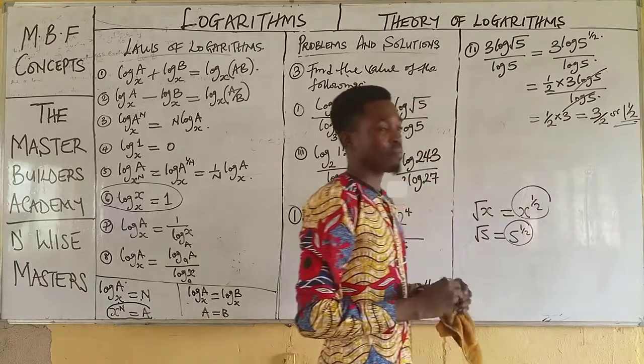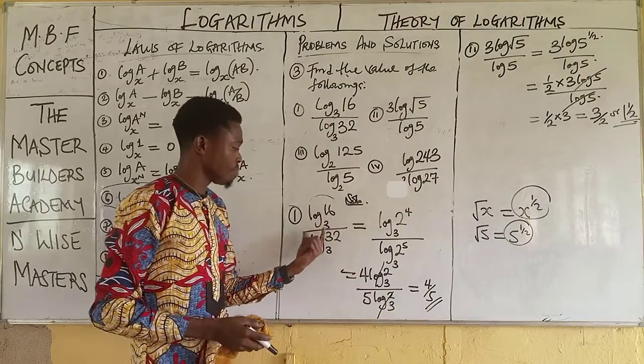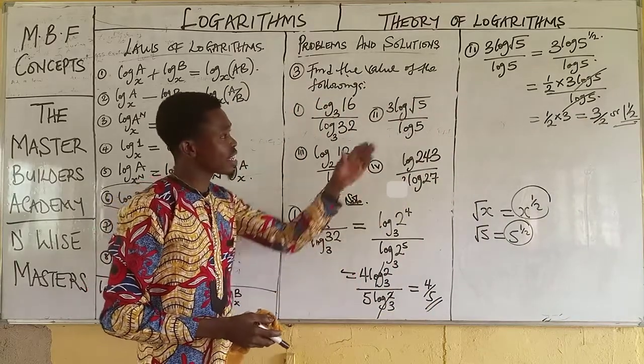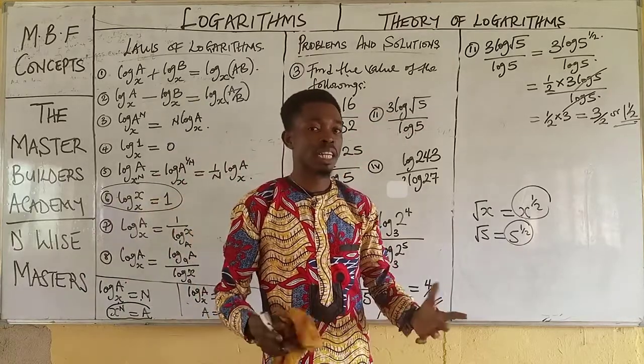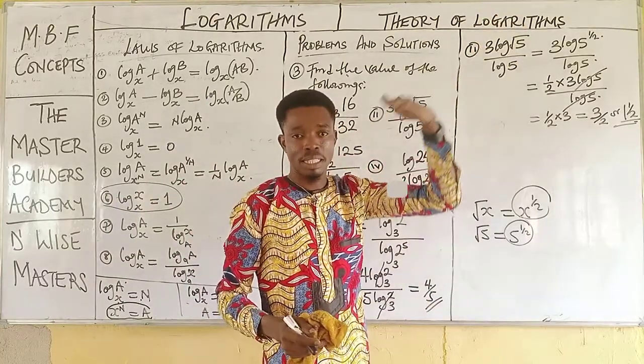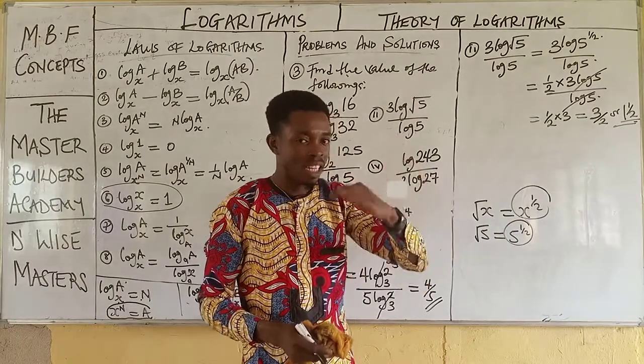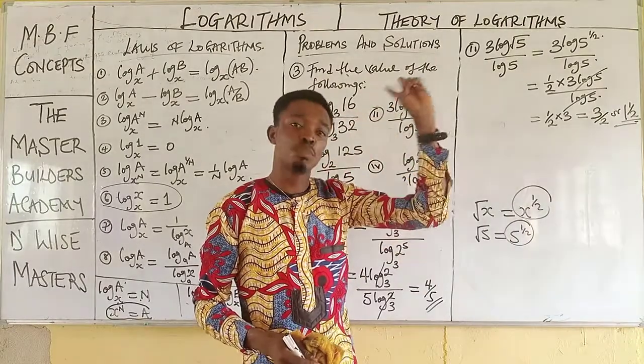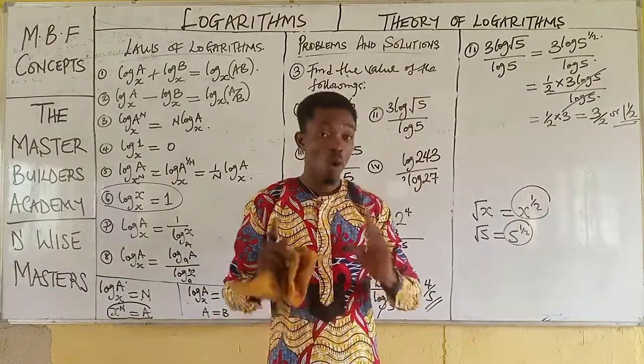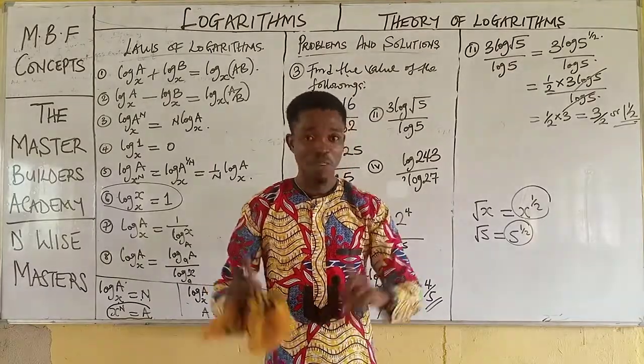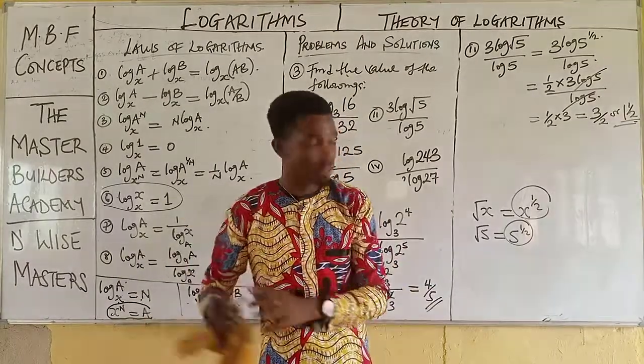This is it. So, when you have division between two logs, this is how you solve it. You work it out, just dealing with the numerator, dealing with the denominator, and ensure that at the end, something is common between the numerator and the denominator. Hope you are gaining massive value from this wonderful session.